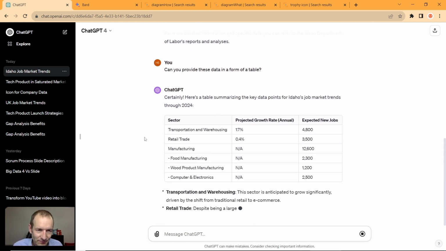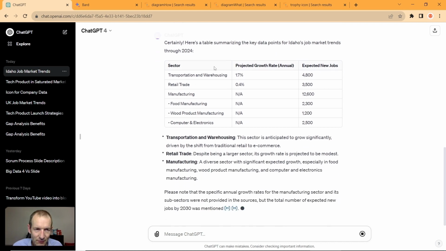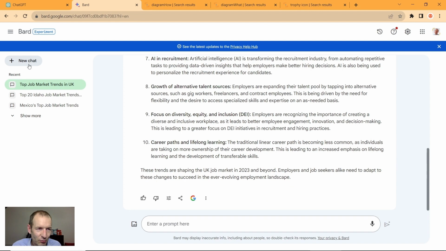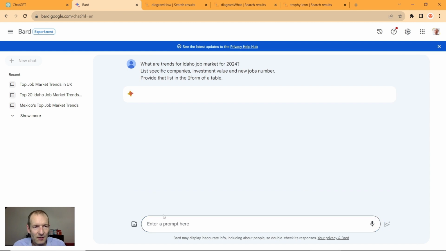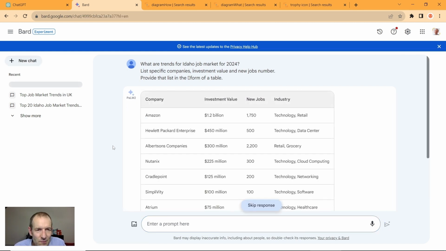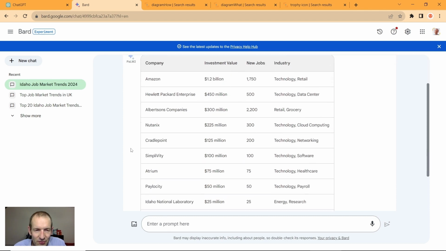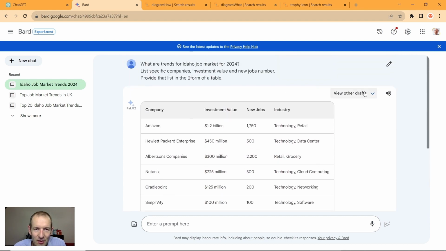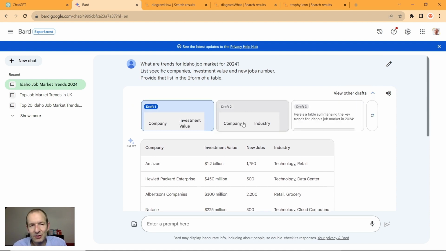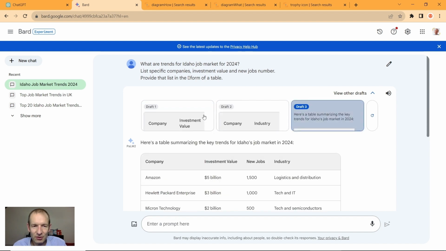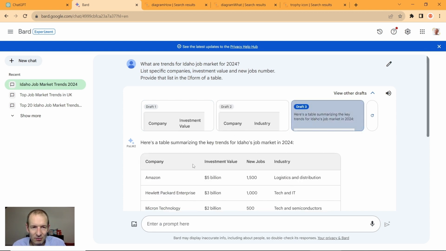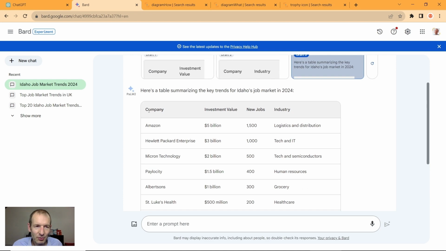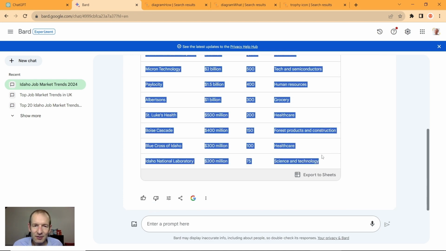And as you can see, we have the table now. Let's see what Bard would suggest, because Bard has a bit different engine, and also has one feature: it's providing a table right away. What's interesting in Bard is that by default it also shows you several versions of the answer, so you can choose, if something is not fitting here, maybe that one fits your requirement better. So here you have a set of companies in a table.